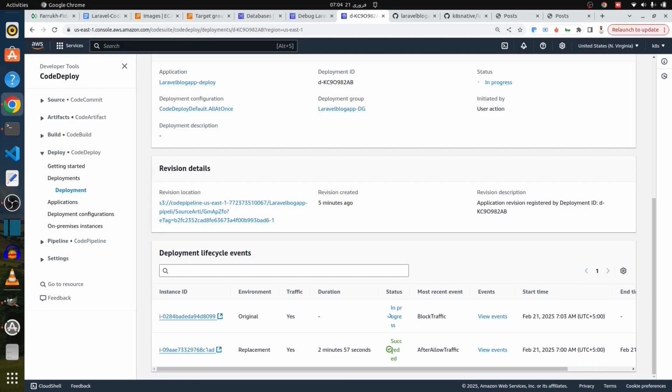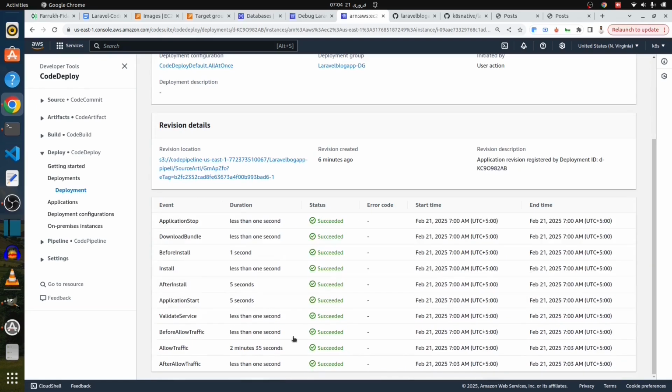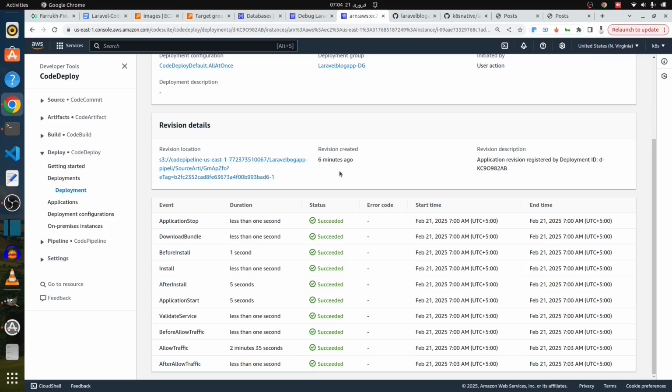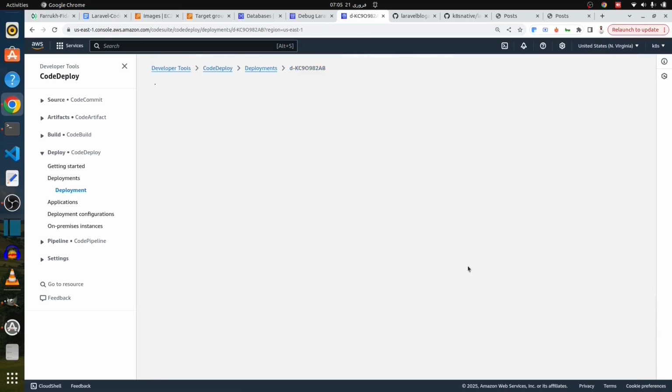Now this has been successful. The replacement instance, all is going smooth, all is fine. So here is the replacement instance. Now the new code has been deployed to the replacement instance. Now it should also deploy the code. Yes. And let's verify if it's successful or not.